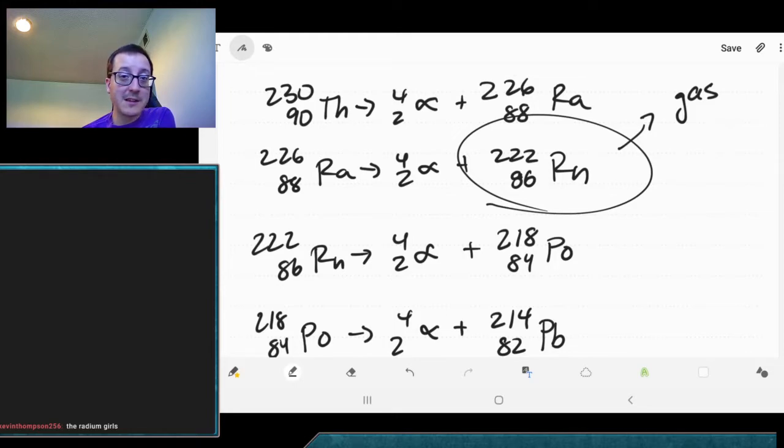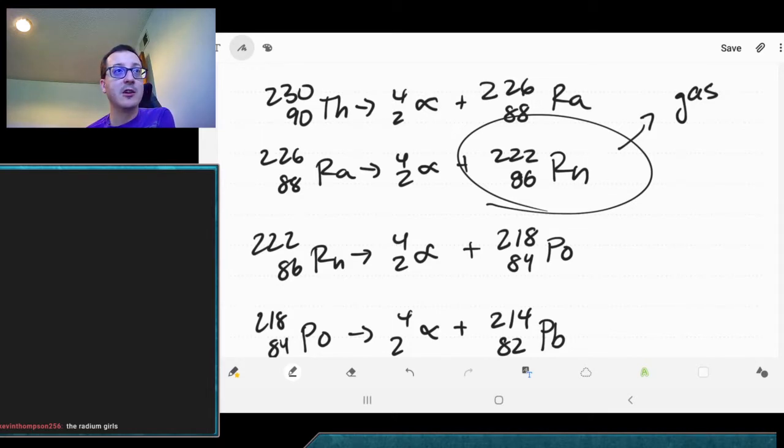While normally alpha particles are not that dangerous from the outside of our bodies because they're pretty big and will be halted by our skin, unfortunately radon being a gas means we can inhale it, and if a radon nucleus decays while it's inside of us, it can spit out the alpha particle inside us, which can be very damaging to tissues. So it's a problem. But we'll get to that when we talk about radiation exposure. Radon is where we get most of our radiation from in the natural world.